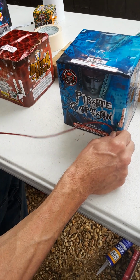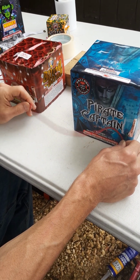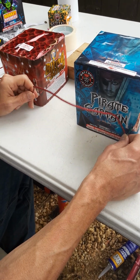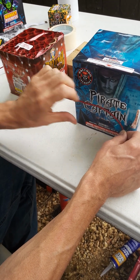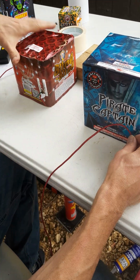You don't want these fuses just hanging off, because they'll get snagged, torn, pulled. Somebody will trip over them. It'll fall on the grass, get wet from the dew. So I suggest taping these fuses. Yes, it will burn through the tape. You don't have to worry about that.